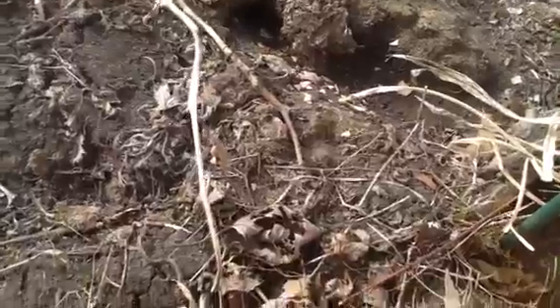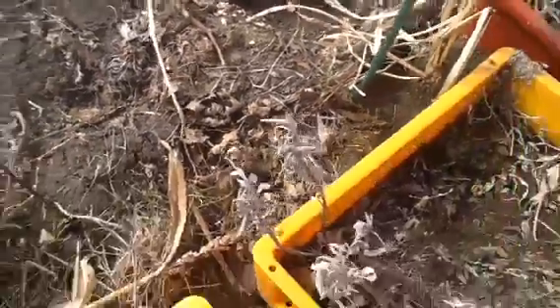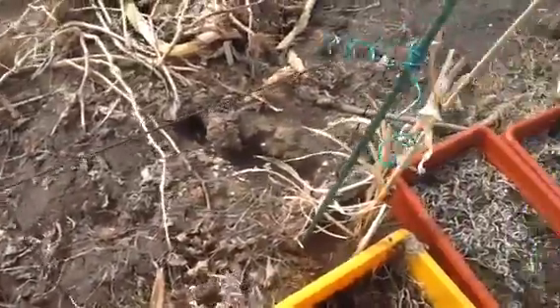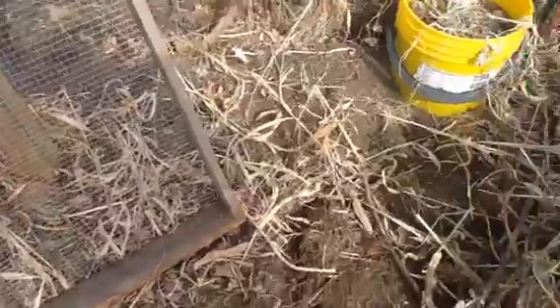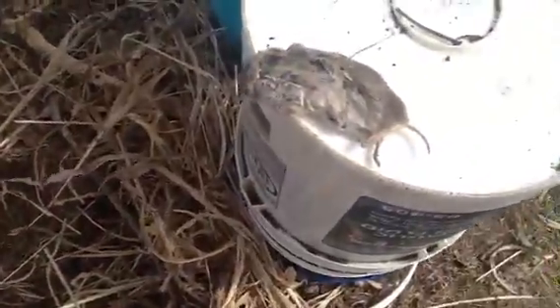And that pink stuff? Somebody told me that if they eat gum it'll kill them — we'll see. I threw a bunch of sticks of gum all over the place. Some of it's gone; they have eaten some. How do I know what's a vole? Because I actually found a dead one laying on the ground.